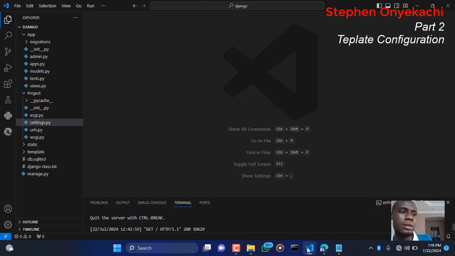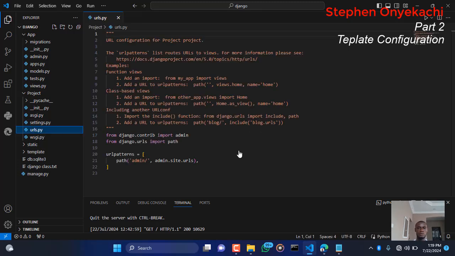So here is our text editor, Visual Studio Code, as we all know. In our projects folder, I will open my URL file. If you observe closely, you will see that there's a urls.py here and none there.